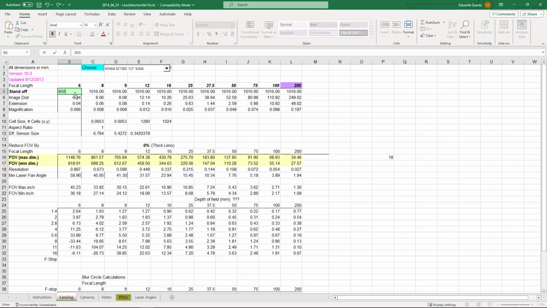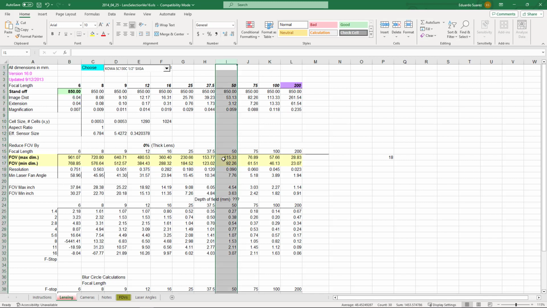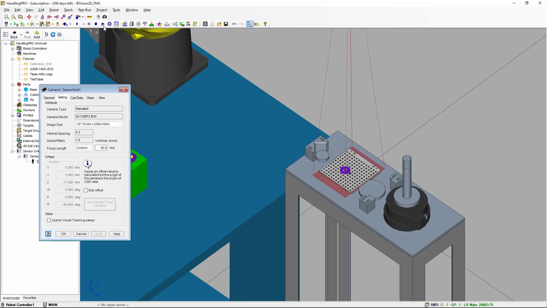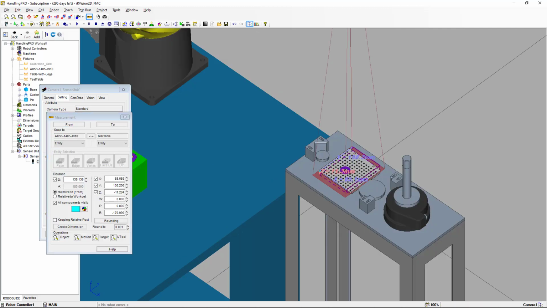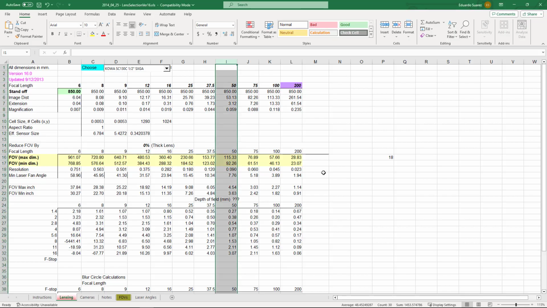We're going to select 850 millimeters. And for the field of view that we have, that's going to be almost this distance here. If we select the measurement tool again, it's going to be 808 by 85. The closest field of view that we have is this one in here.